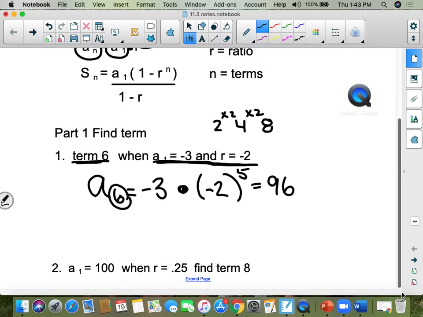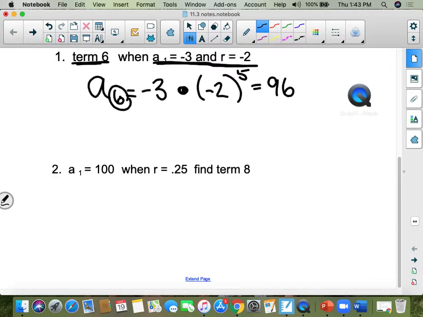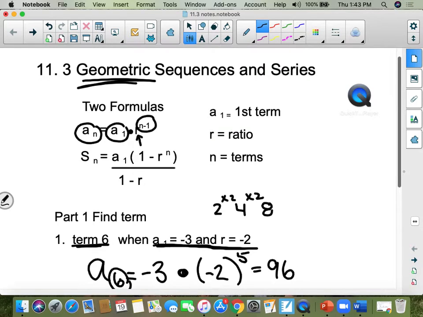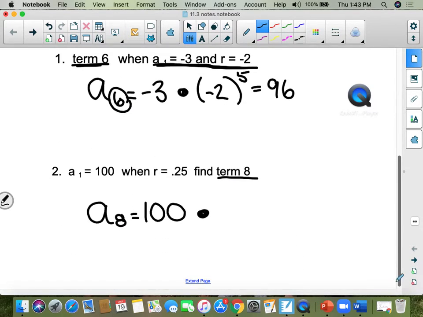Let's do another one. We only have 3 templates, so we're trying to find the 8th term. You need to know the first term. In yesterday's assignment, it was addition. You need to know that that's multiplication. The R is the next thing that comes right there. R is the ratio, and they give us the ratio. Put it in parentheses. You raise it to the power, and the power is 1 less than the one that you're trying to find, 7.